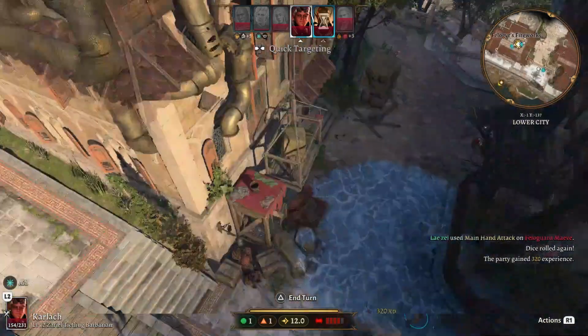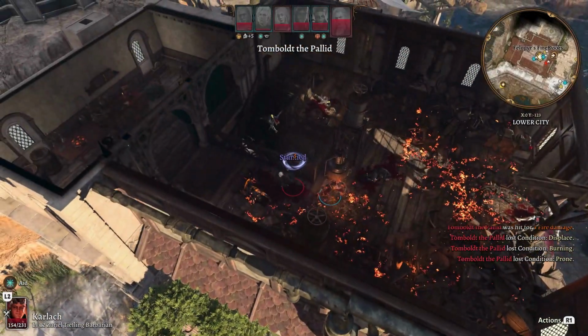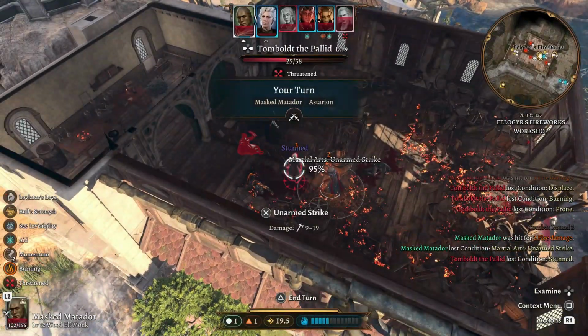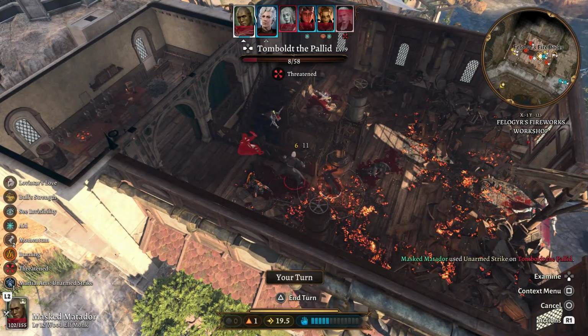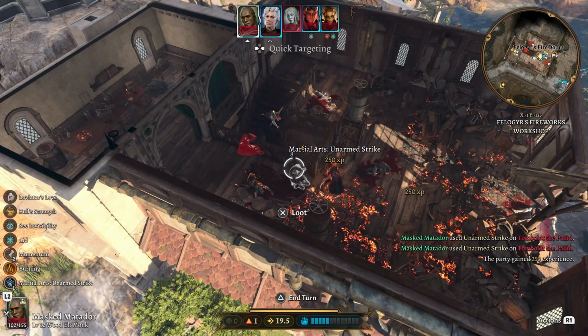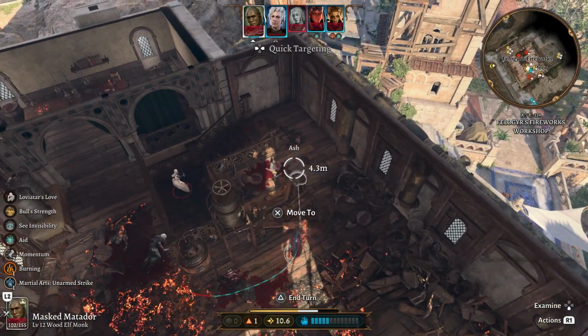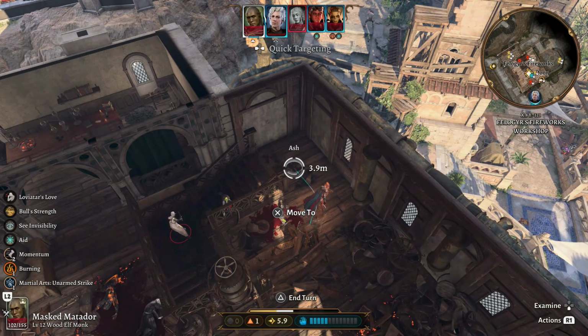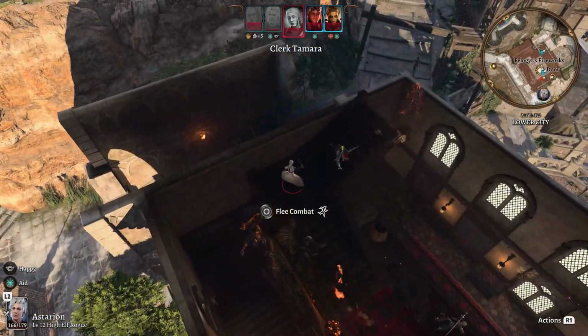Karlach and Astarion aren't really useful in this fight, so I don't even need them. I'll keep Astarion around in this area just in case someone tries to look out the window. I can shoot them, but otherwise it's really just melee attacks going with the monk and with Lae'zel. So we're just going to keep on running around here, and we're making our way from the top floors all the way to the bottom floor.